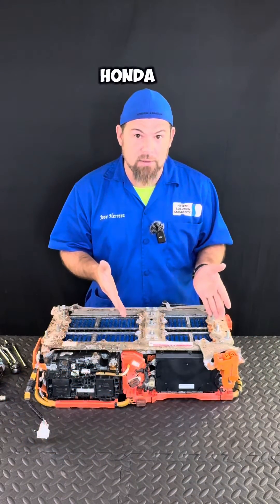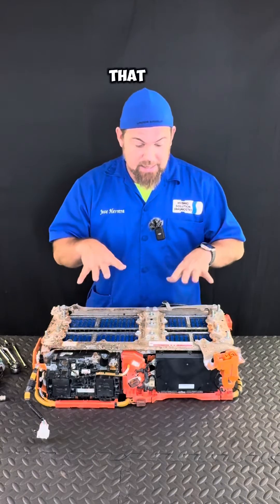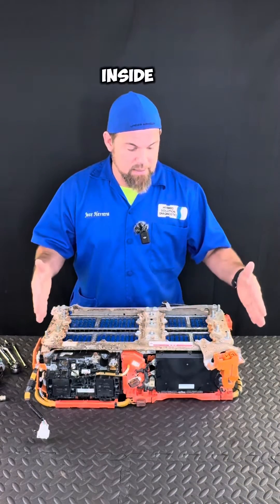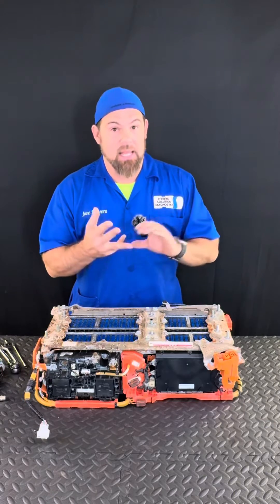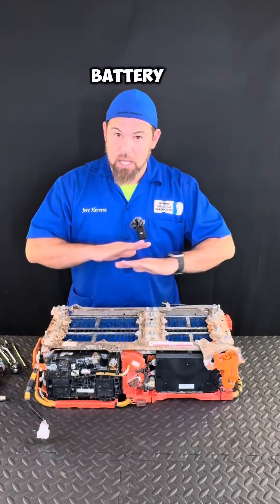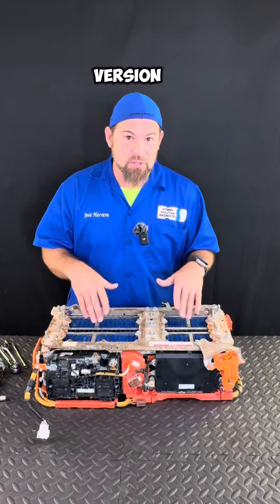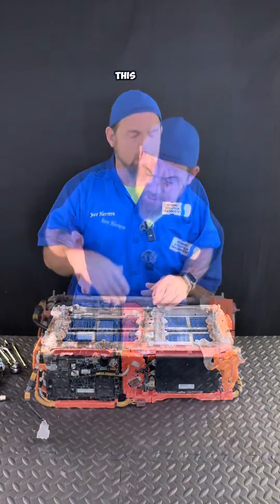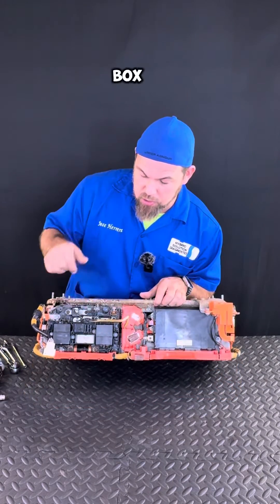One of the major differences between the new Honda Vezel and the old Honda Vezel is that the high voltage system is no longer located as a complete unit inside the battery. The inverter assembly and the DC-DC converter that were in the earliest version inside the battery are completely gone. The new version uses the hybrid system on the front — it's now a liquid-cooled inverter assembly and DC-DC converter as a complete unit.